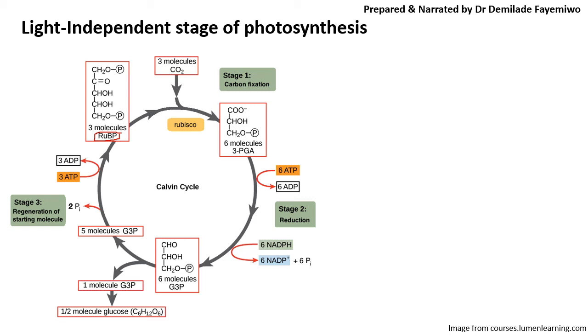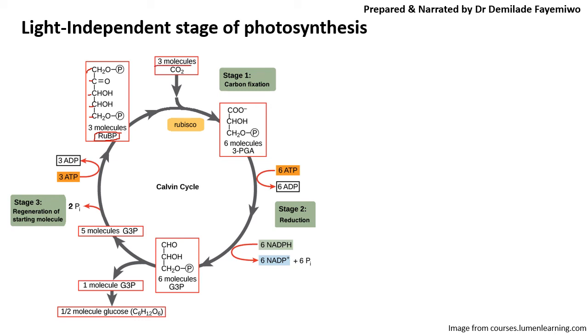So most of the things that I'm unable to say in detail or that might be confusing, I'm just going to put in the description so you can easily just check that. So CO2 comes in, it combines with RuBP. If you look here at this image, RuBP has 5 carbons. So there's 1, there's 2, there's 3, there's 4, and there's 5. So if you add this 5 carbon compound with a 1 carbon compound, you're going to make a 6 carbon compound. That 6 carbon compound is highly unstable. So it's often not shown in the Calvin cycle. It's highly unstable and it immediately splits into 2 molecules of a 3 carbon compound.